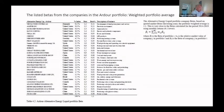So I start with this confusing page, but that's really one of the portfolios that we looked at, the Ardor portfolio, which is a new energy portfolio. And I looked at the beta of that portfolio to see how the risk compares to petroleum. As you see, it consists of very different types of companies, all the way from Vestas, the wind systems company, with the beta 1.2 at the top there, and with different betas throughout. And then I looked at the weight in the portfolio, and the weighted average is at the bottom, which is 1.1. So that is one way of calculating the beta, by looking at the different betas of these types of companies.